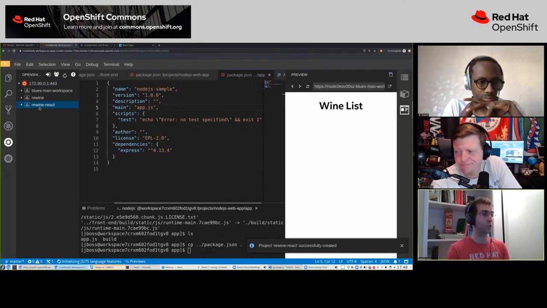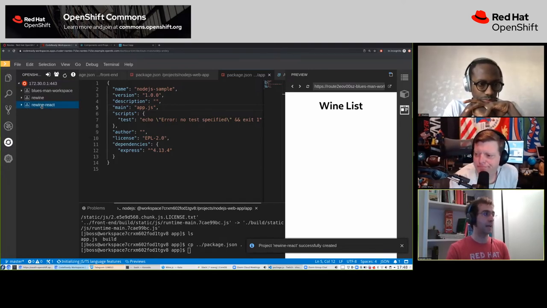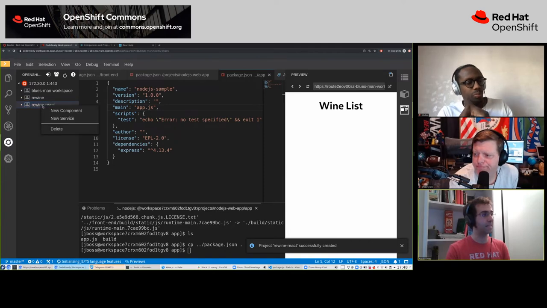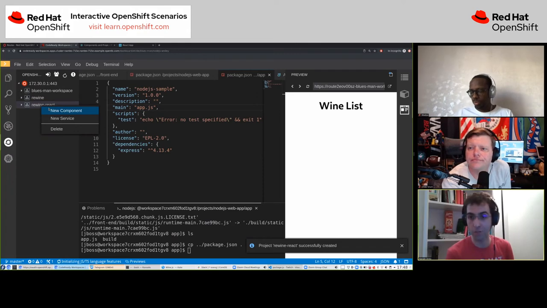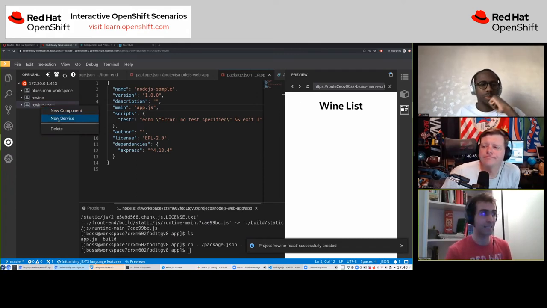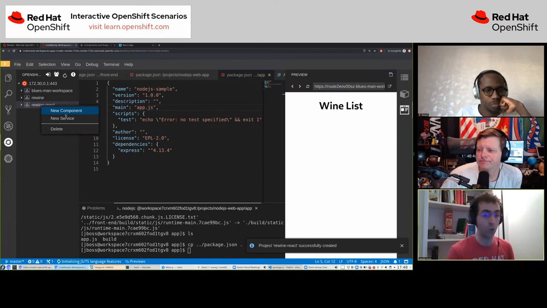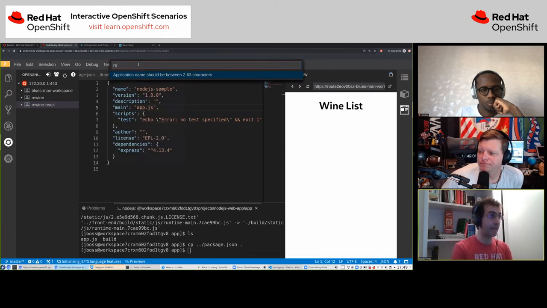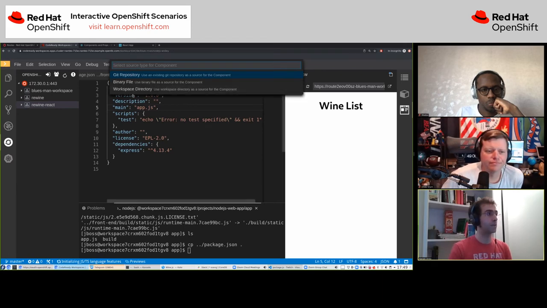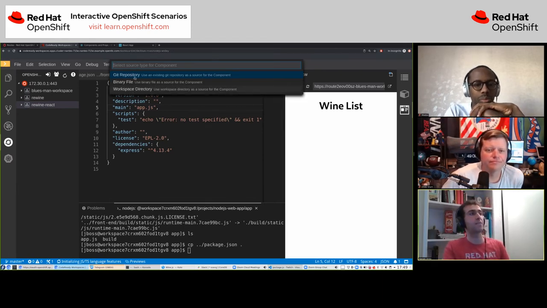And in the project, I can start interacting with the platform. So this is basically a UI wrapper for the odo command line for OpenShift. I can do everything from command line because, if you remember, we enabled the OpenShift connector plugin. But it's beautiful to do it directly from the UI. So I can create a new application. The application name would be Rewind, for instance, frontend. Here I have to tell OpenShift, okay, start from a Git repository.